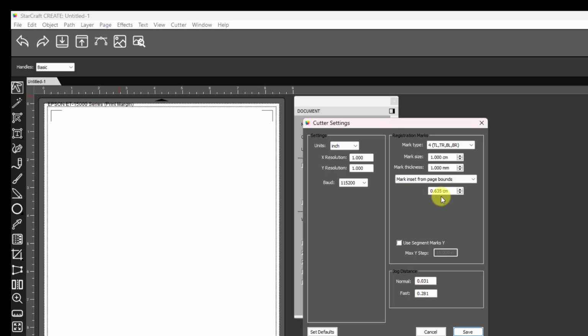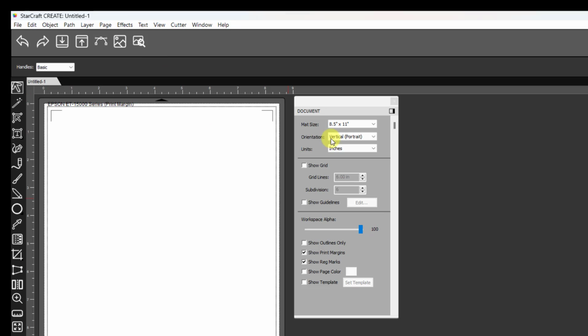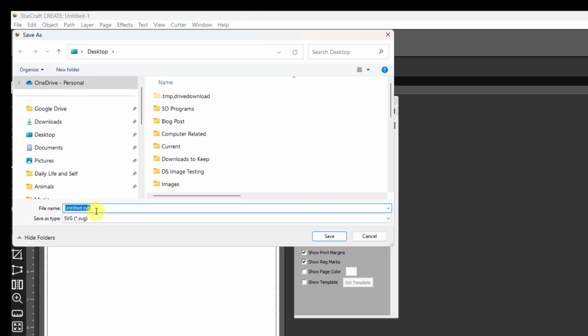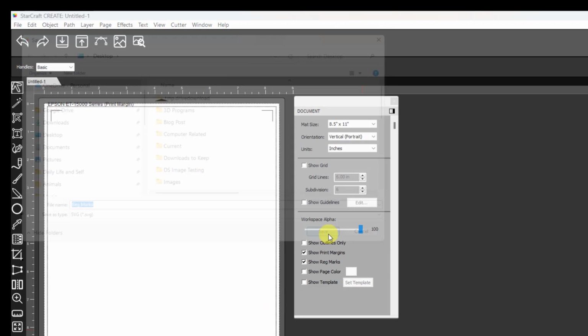Now, why am I using that exact number? That's the same thing as 1/4 inch, and it lets me verify the sizing later on, as you'll see in the video. All right, so click on Save. Then to get these reg marks into their own file, we go to the Export icon, which is right here, or File, Export, and then just give it a name, and I'm just going to call it reg marks. All right, click on Save.